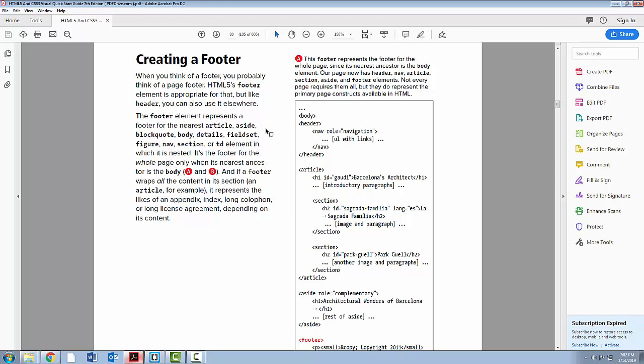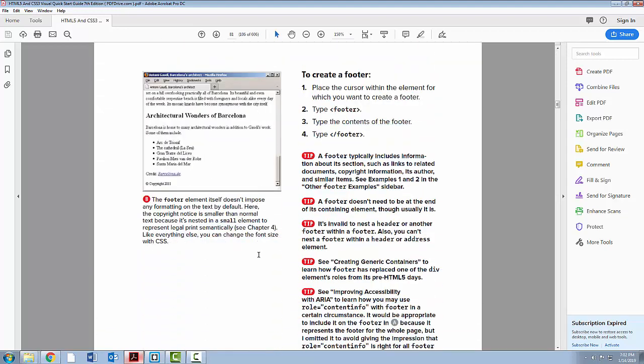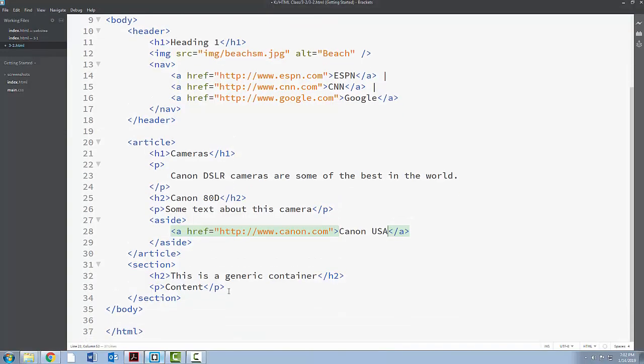Okay, so a lot of times, and the way I'm going to use it is a footer for my page, which is inside the body element, but you could use it in the article element as well, or the section, which is fairly common. Typically, the content you see in a footer represents things like an appendix, index, license agreement, copyright, sometimes navigation. It just depends on what the developer decided to put in there. So down here, after my section, I'm going to create a footer.